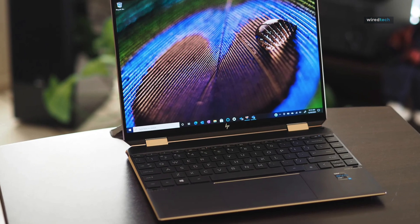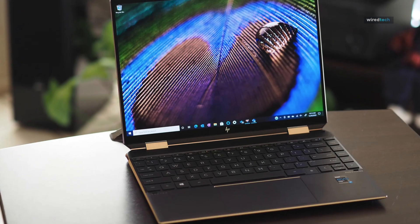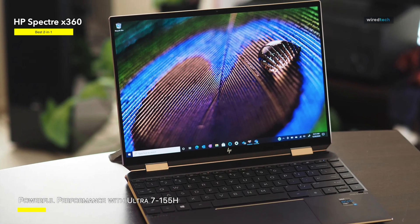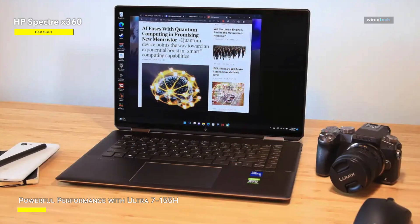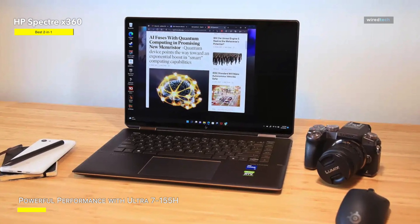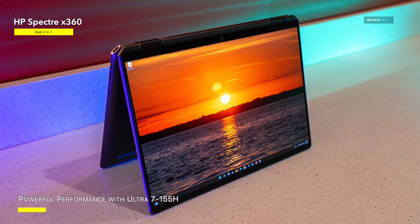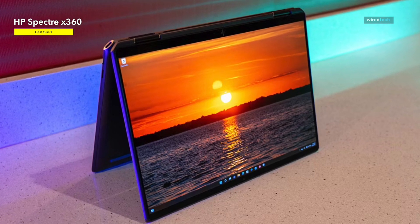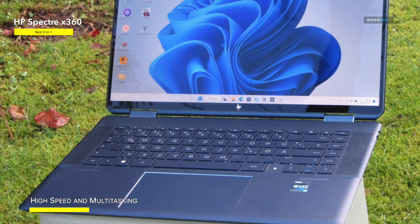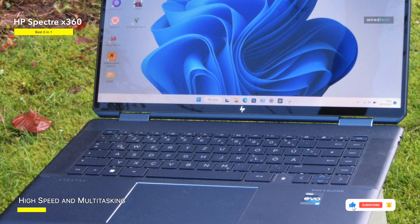Best two-in-one: HP Spectre x360. The HP Spectre x360 provides students with a more luxury computer than the standard two-in-one laptop. It features a magnificent multi-touch display, a well-designed chassis, and a fantastic keyboard experience. Tablet laptops aren't necessarily the ideal option for engineering students because they frequently have mobile components, smaller keyboards, and are less powerful than standard laptops. The Spectre x360 also lacks a dedicated GPU, which will be a deal breaker in certain engineering courses where graphics performance is required.